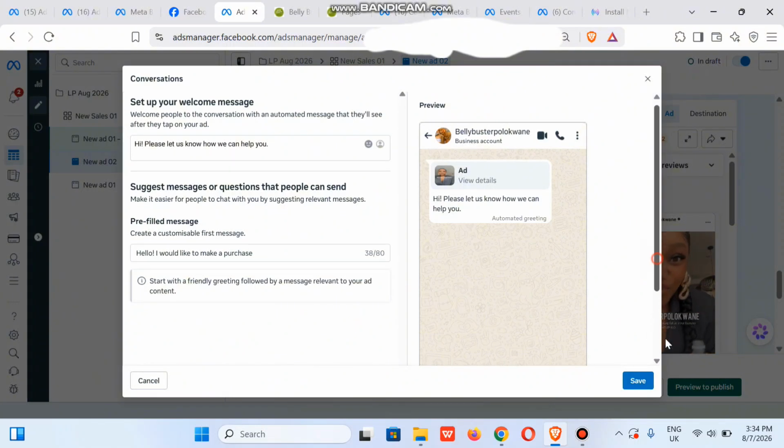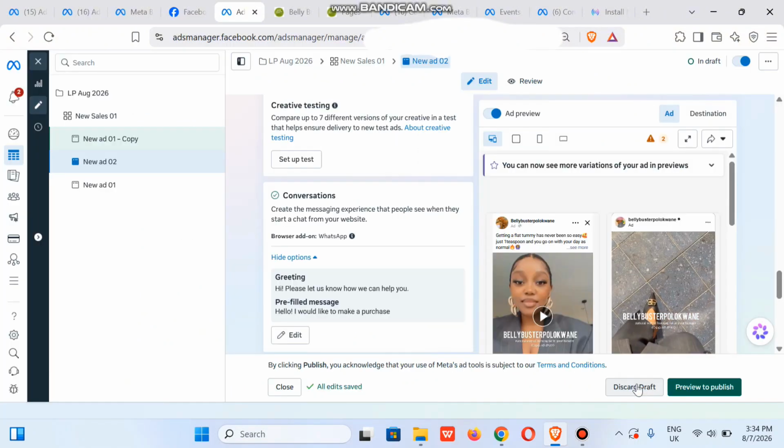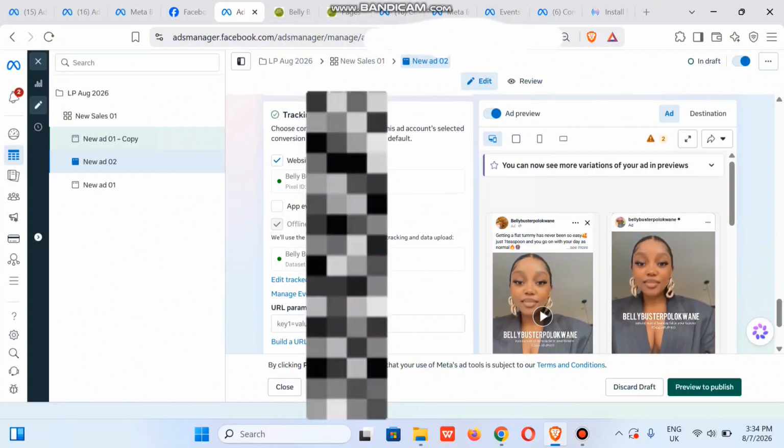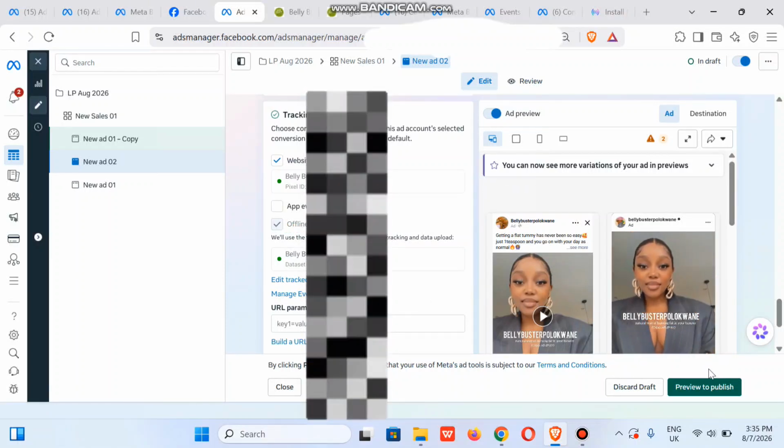So click on save. Okay, so we scroll down. So make sure your website tracker, the pixel, is on. You can also turn on offline events if you want. So once you're done with that, you click on preview and publish.